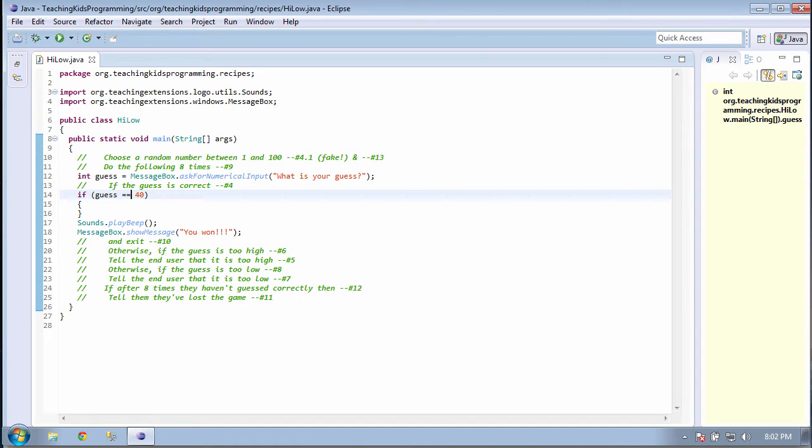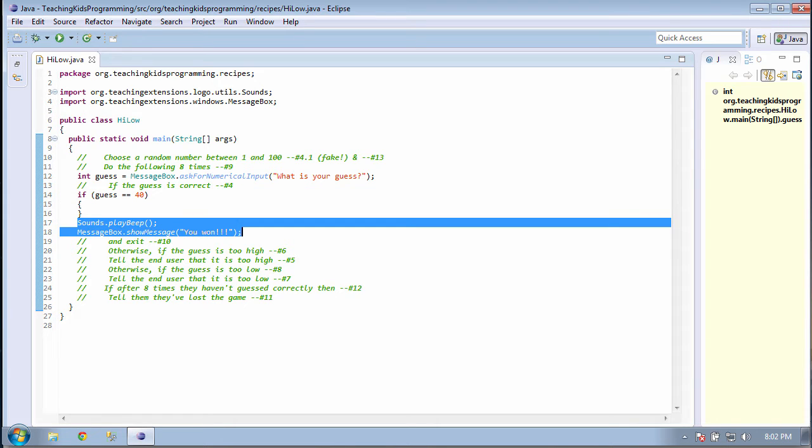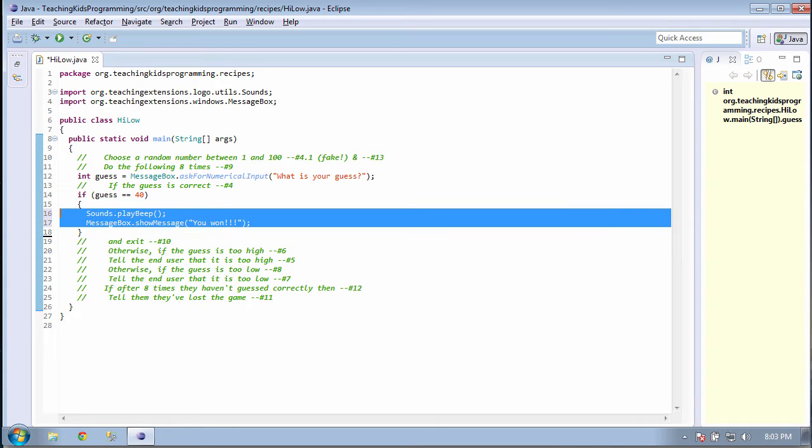Great, but we can't delete line 4 yet because it has just empty mustaches in that if. So let's select lines 17 and 18. If we use Alt up, we can move them inside the mustaches.